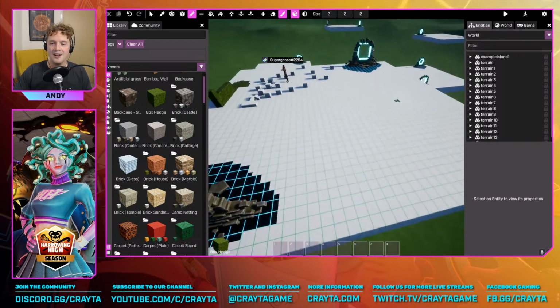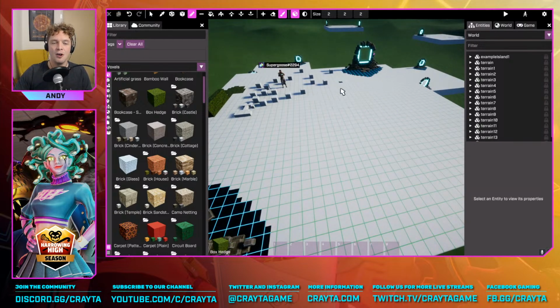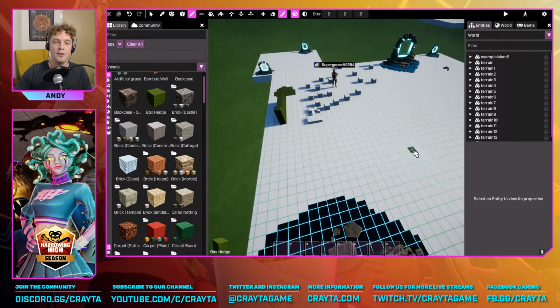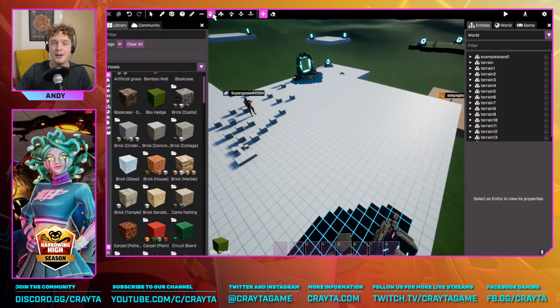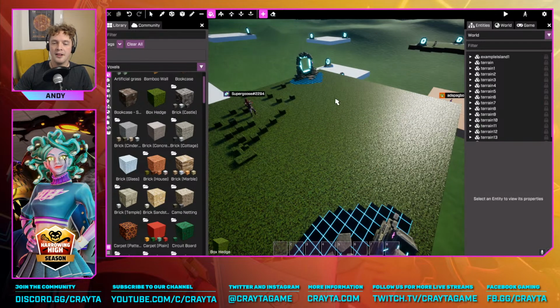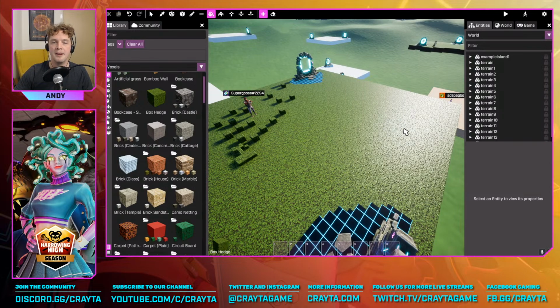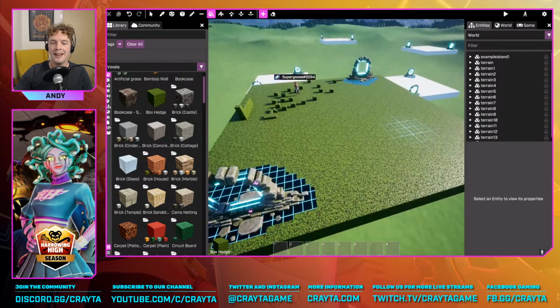So if I want to fill my garden floor with something a little bit more appropriate than this white voxel, I can do that with the voxel fill tool. So this paint bucket here, which if you've used other image editing software or other 3D software, you might be familiar with a tool like this. Now, if I select it and hover over my terrain, you can see it highlights blue, and this is what will fill with whatever voxel I have selected. So I've got a box hedge selected at the moment. So if I click, you can see that that's now filled this entire voxel mesh with hedge.